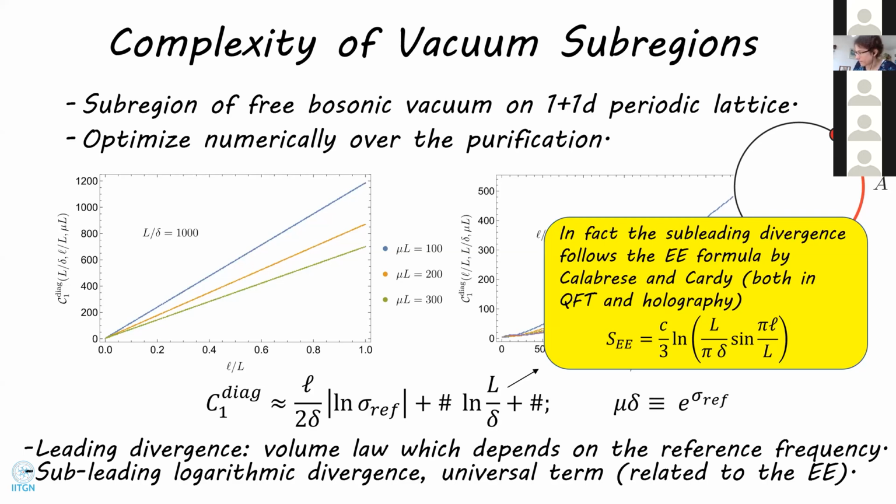Hey, Shira, can I ask you a short question? If you look at the structure of the complexity, the C1 which we have calculated, the first term seems to depend on the reference state. Right. So if I look at the mutual complexity, it seems to be independent of the reference state. So is it... No, that's misleading. There should be a proportionality sign. There is also a prefactor that depends on the reference state. Okay. So it is not universal as such. It's not, right? It also depends on.